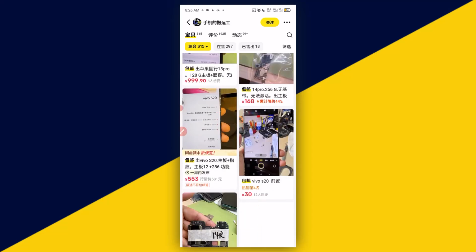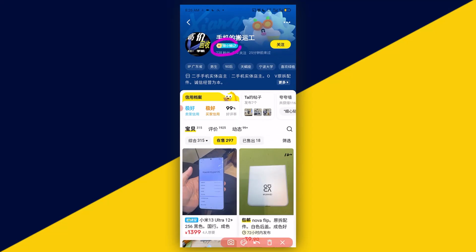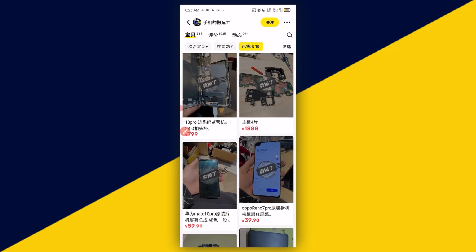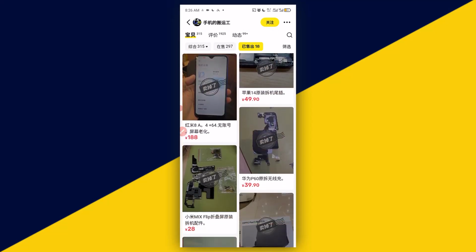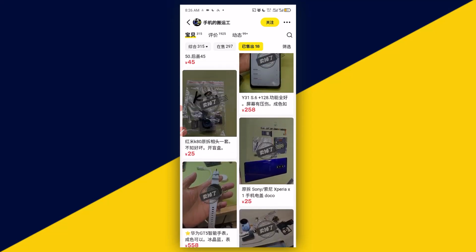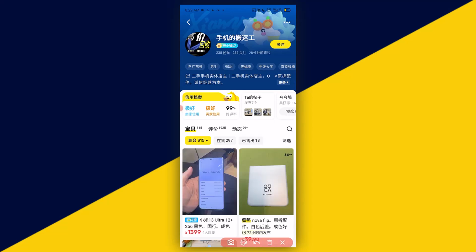Scroll down and check some of their listings right here. They are newly listed, and at the same time, you can see their rating right here, which is 99. 99 is still good. You can also click on here, and then click on here to check more detail. These are previously sold items. You can scroll down right here and check out some of the things they have sold in the past. The more you scroll down, the more you see. However, this depends on the number of items they have sold so far. You can also click on here to check the rating from the store.